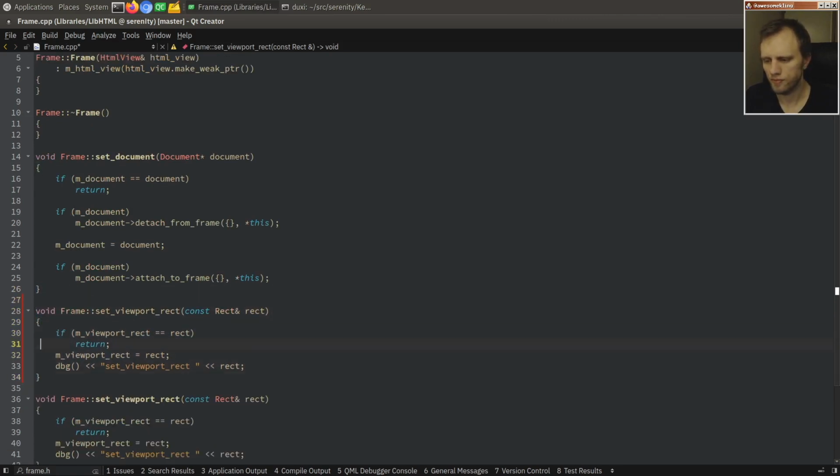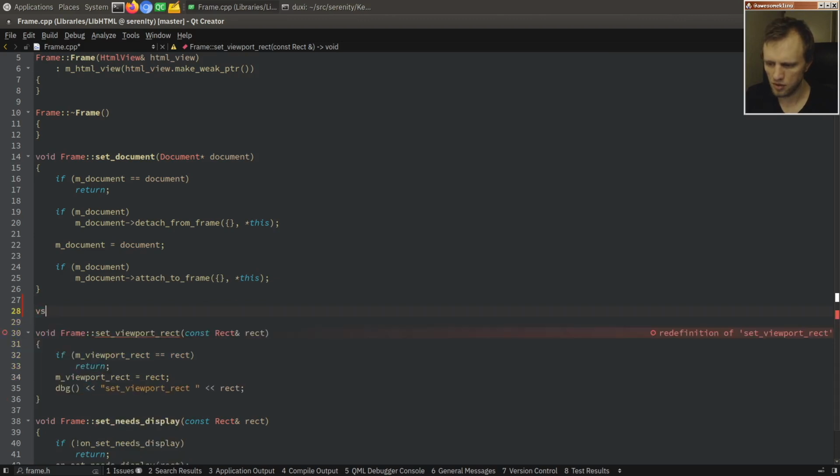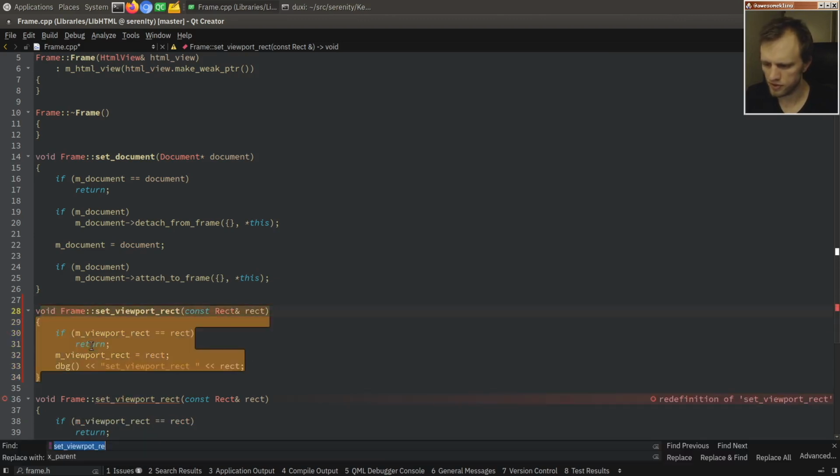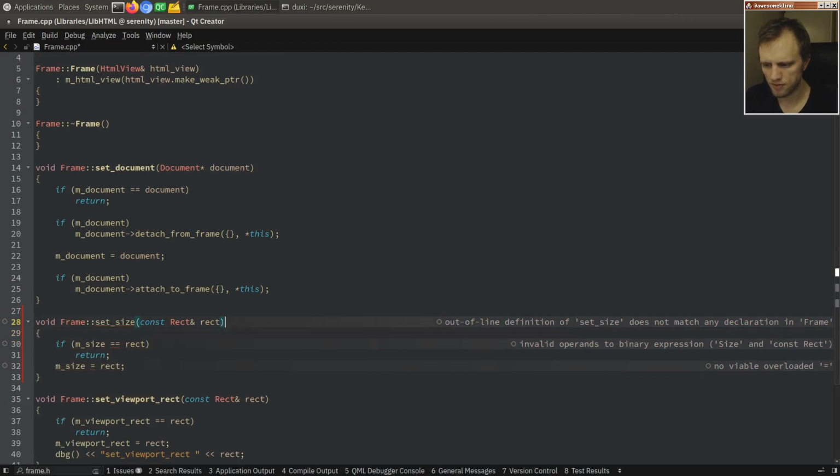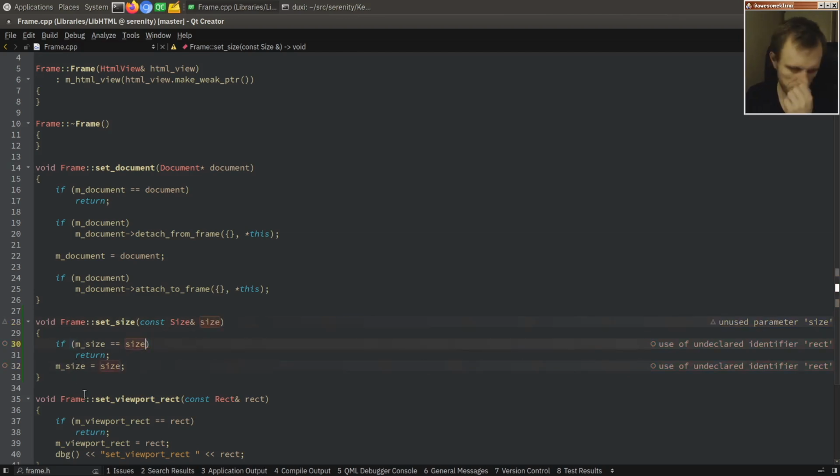Let's just fix this up real quick. Viewport rect size. Oof. Right. No, not rect. Size, size, and size. Okay.